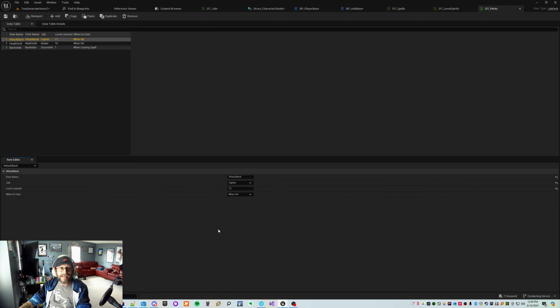And then, do perks have anything really interesting? Perks are a weird one. In my game, perks are something that sort of define a few things, right? What job gets them? Just the name in general, because they're unique. I could make this a list of jobs, right? But then I would need a list of job level pairs.